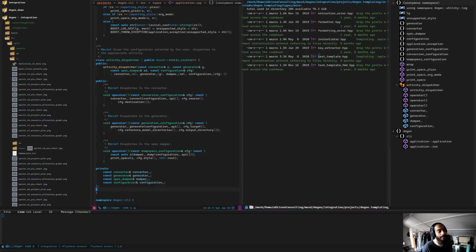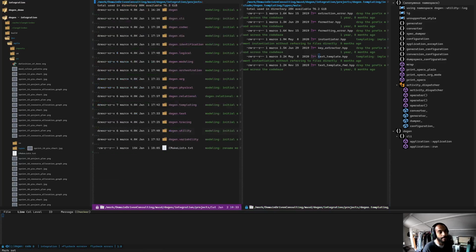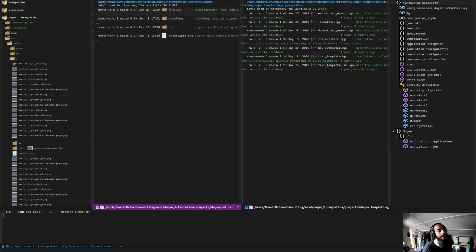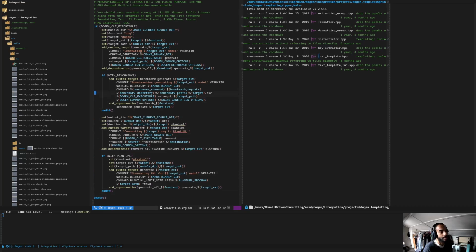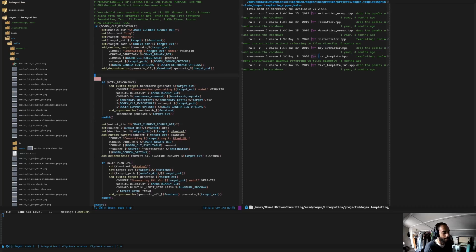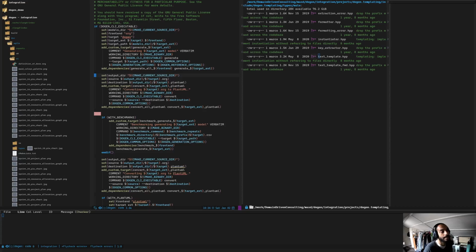So the first thing we will do for round tripping is we'll just add a target for it. In fact, since the last video, we've changed the structure of Dogen models. Well, not Dogen models, but Dogen projects, I guess, so that there's a modeling directory now that contains the model. And in here, we have the targets now. So there will be a convert target here already. And what we need to do is to create a convert, sort of an identity convert, I guess. So we don't really need, well, I guess we do need output directory. So source and destination are basically the same.